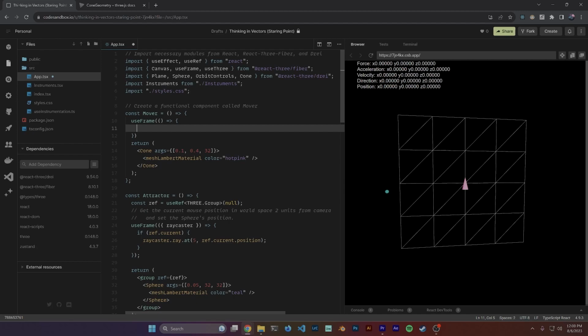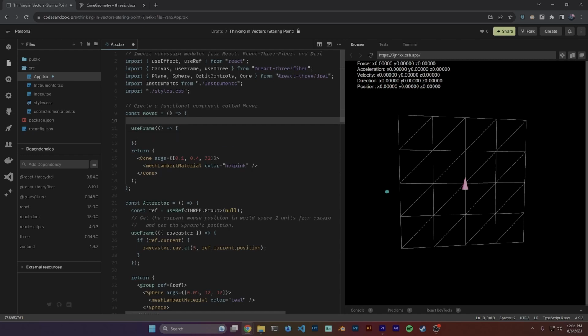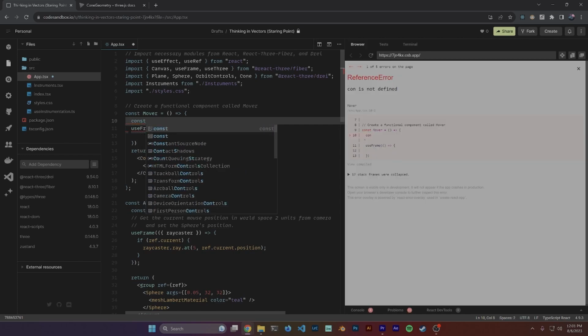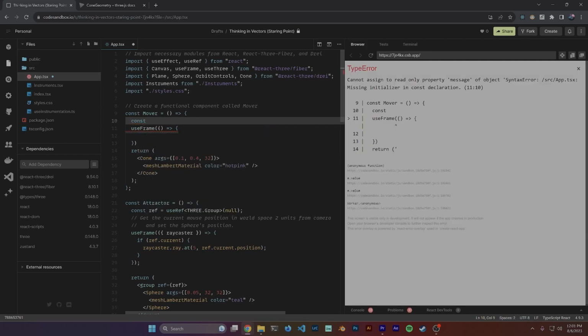So in order to update the position, we're going to need a ref to the geometry in React. And that's so that inside of the hook, we can update some of the attributes of the geometry. To add a ref in React, it's pretty easy. You just define that ref somewhere in the component. So we're going to call our ref moverRef.